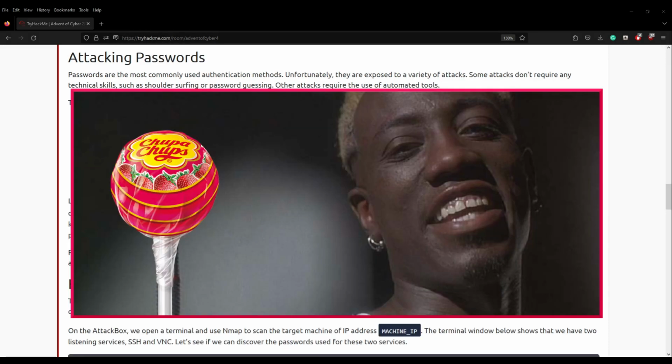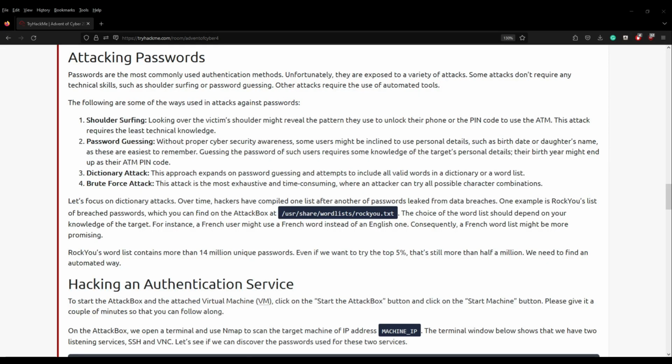In my opinion, all these authentication methods still have weaknesses. You only need to watch Demolition Man. It's the scene with the eyeball, you know what I'm on about, to know that biometrics are not perfectly secure. We most commonly use passwords to authenticate to things, and there are a lot of different password attacks.